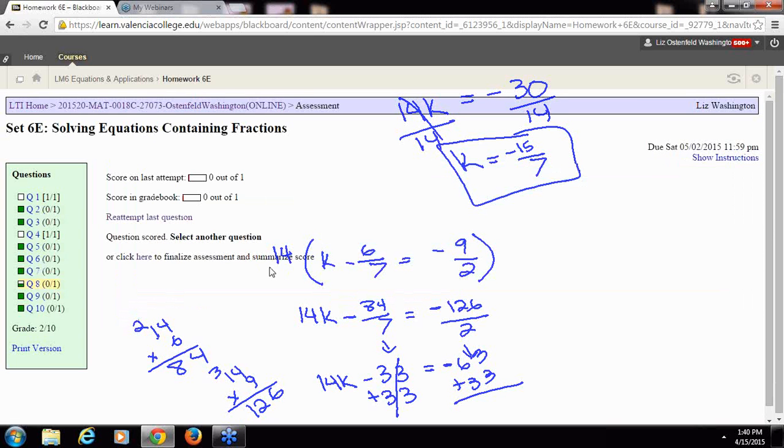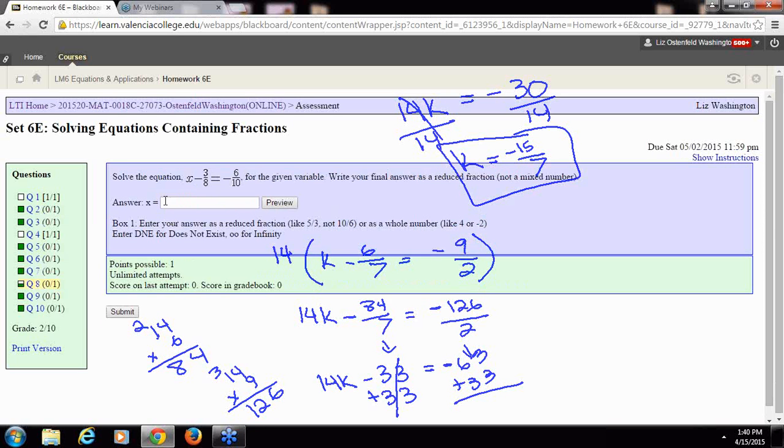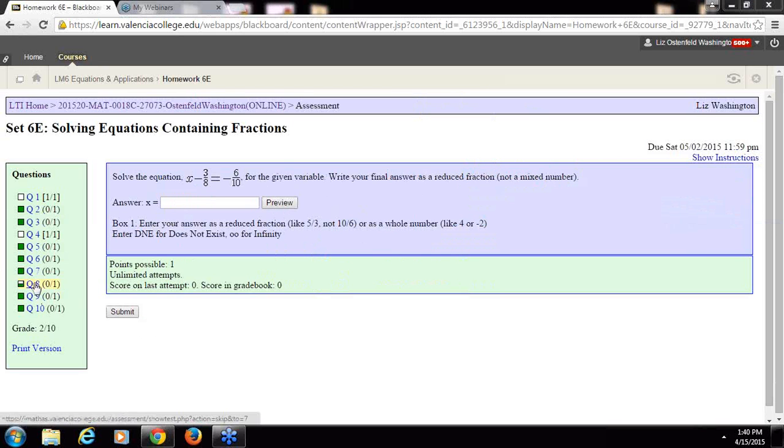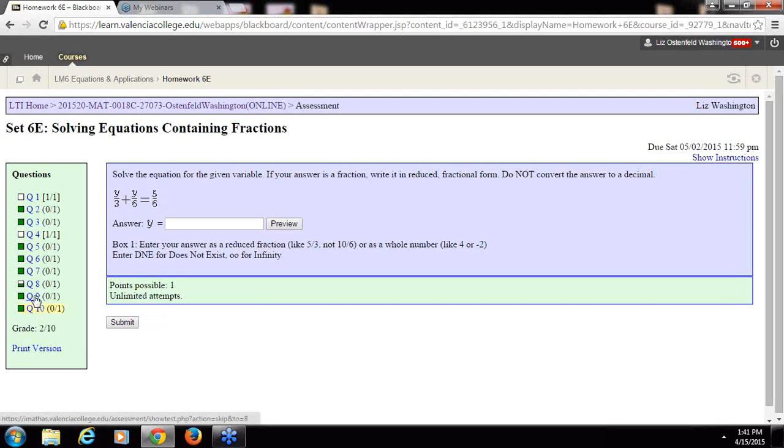Submit. What is going on? I am guessing that there's just something wrong with this question because I know that's not incorrect. So I'm going to move on to another one and write that down. What is that? Number 8. 6E, number 8. Okay, I'll make sure I go fix that so that no one is getting marked incorrectly for it. Let me see what time it is. Alright. Let's see the last one.